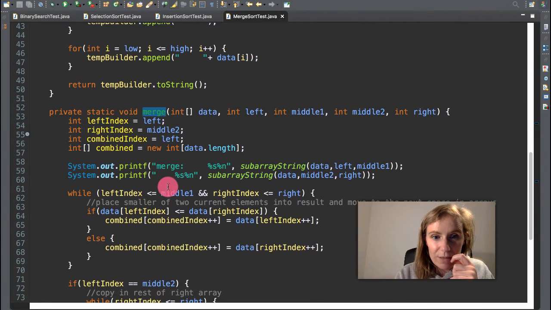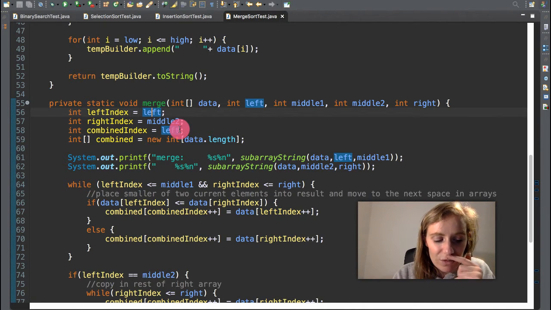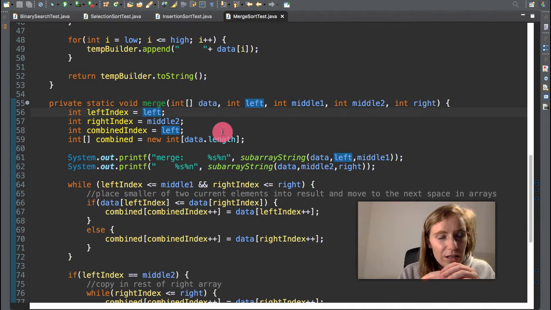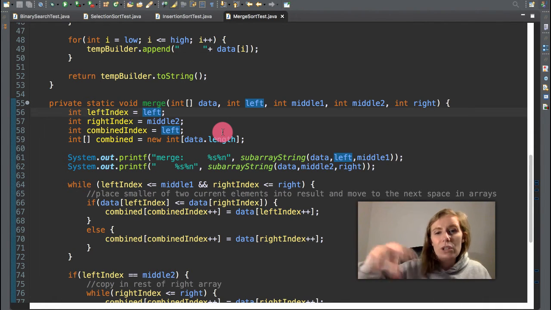So let's talk through this. We have data, left, middle1, middle2 and right. We assign left to the left index, middle2 to the right index, left to the combined index. And with merge especially, we're working with a temporary array as well, like with the towers of Hanoi and these other types of algorithms where you shuffle things around.